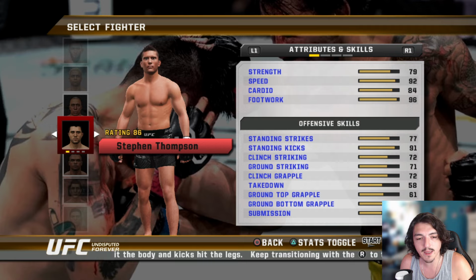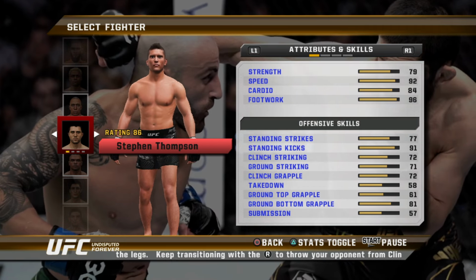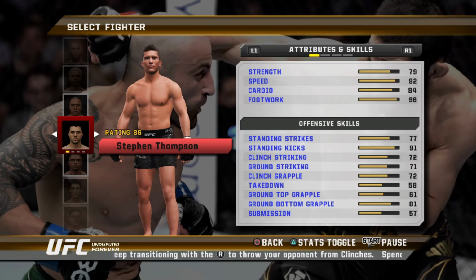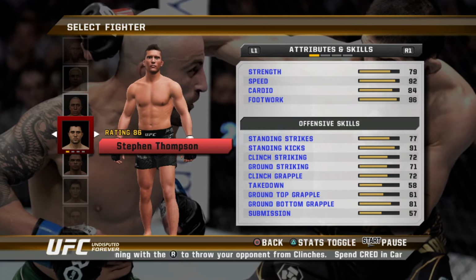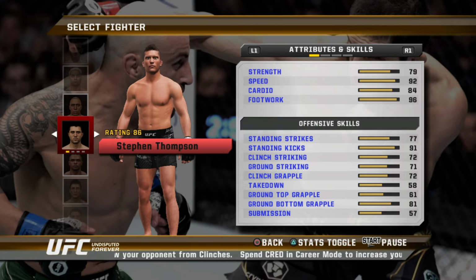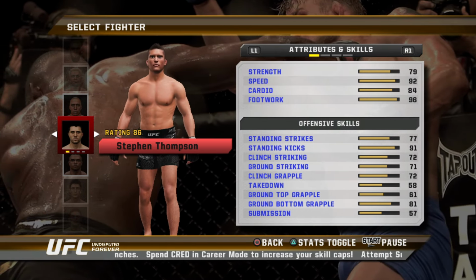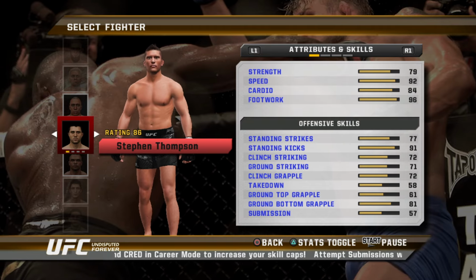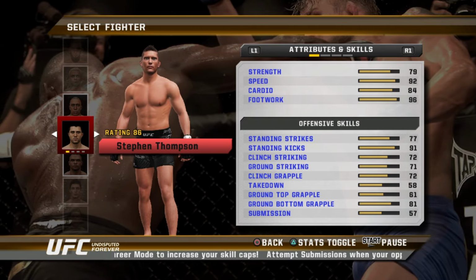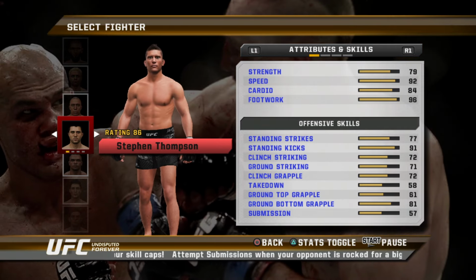Let me just move my camera. There you go. He has a 92 speed, which is pretty damn fast for welterweight. He has an 84 cardio, which is pretty good. 96 footwork, which is really good, probably one of the highest in the division, if not the highest. He has a 91 standing kicks. He has an 81 bottom grapple, which is pretty damn good if you get taken down, because you're not going to get absolutely wrestle-fucked every time.